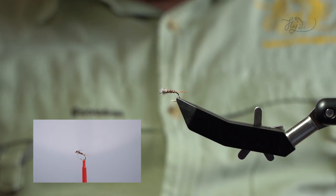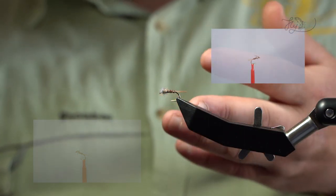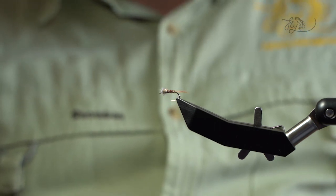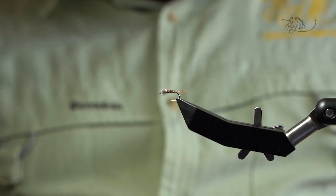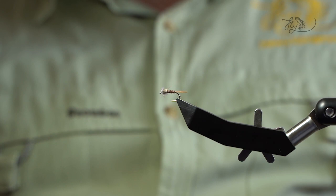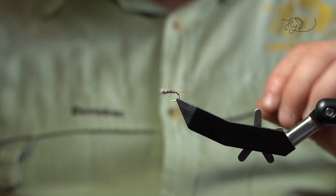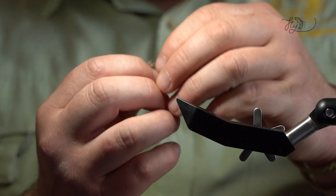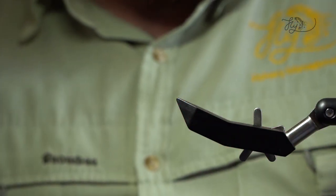There's so many different variants you can use. This is a standard one. There's a black one with a red hot spot, UV hot spot. The possibilities are endless with them, really. Like I say, this is a fully milled one. It's a good pattern, catches a lot of fish. I'm going to show you how to tie our own now. It's quite simple, pretty basic materials. So we'll pop that one down.